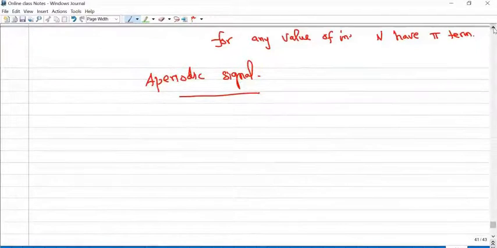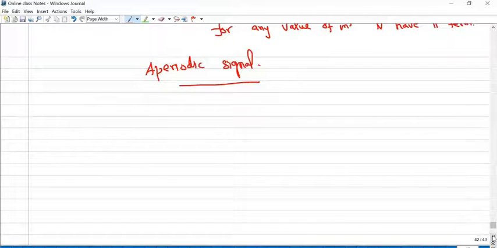In a continuous time signal, an individual sine, cos, or complex exponential is always periodic, irrespective of your capital T value. If more than one signal is mixed, then you have to follow the procedure. But in a discrete time signal, for every individual signal also we have to check the capital N value. After selecting the smallest positive integer m, if any root terms or pi terms are available, then the signal is aperiodic. We'll solve one more problem.